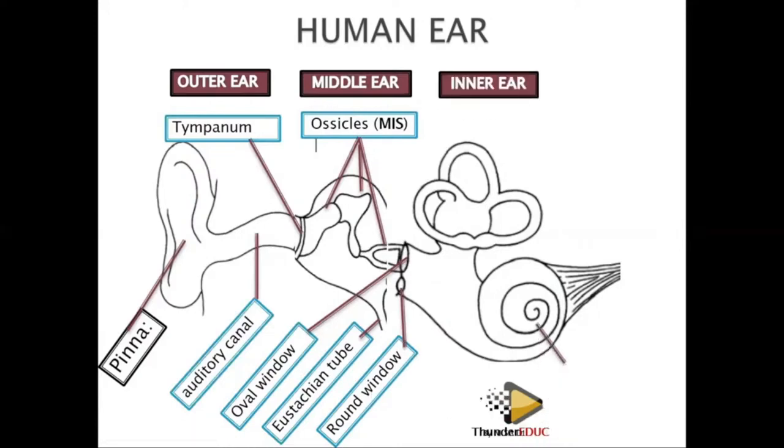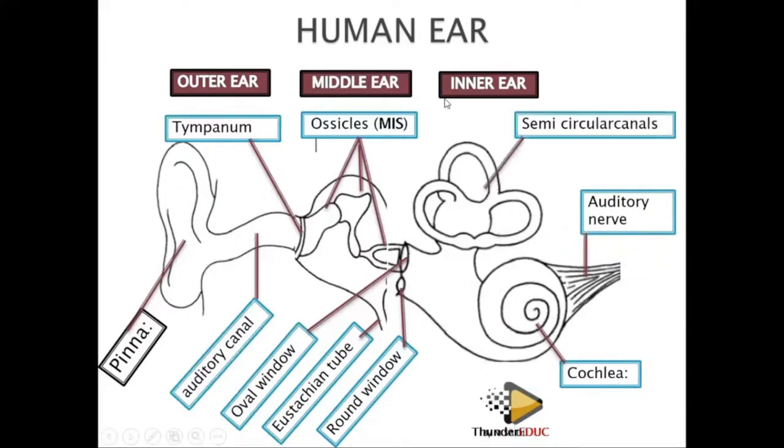Then you have what you call the inner ear. The inner ear is divided into different parts also, whereby you have the cochlea. Then you have the auditory nerves. The cochlea is where you find the cells detecting the sound or the vibration. The auditory nerves send impulses to the brain. And then you have the other part of the ear, which is responsible for balance. We call it the semicircular canals. Basically, these are some of the parts which we need to look at in the ear.